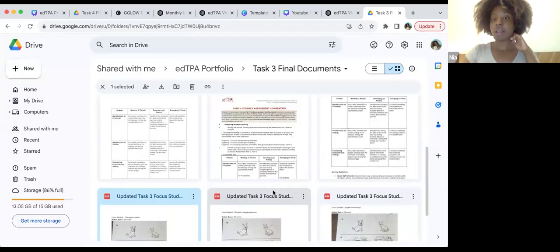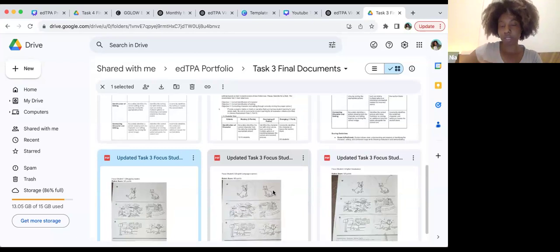And everything is clear. Make sure that the work samples that you chose for each focus student actually match, right? Sometimes I see people change focus students last minute and they forget to update their folder. So make sure that's very clear. And again, I say again because I recorded the super class earlier today. You guys might not have been there for that. And again, though, make sure that whatever your work samples are is consistent.